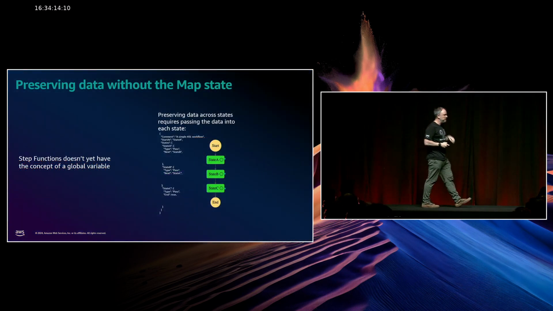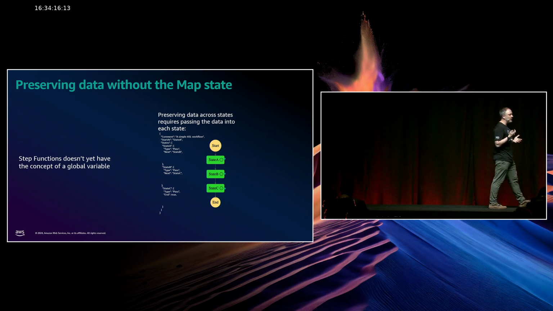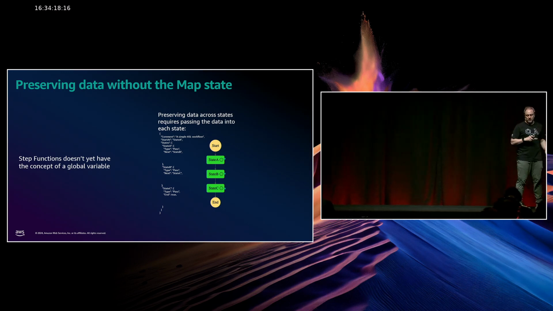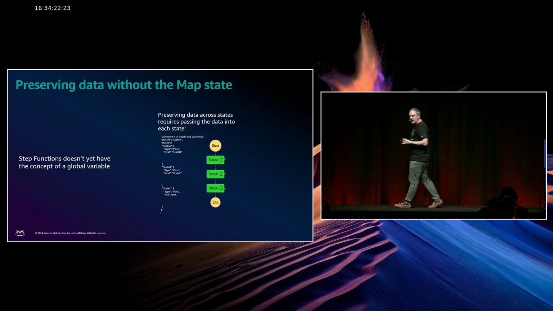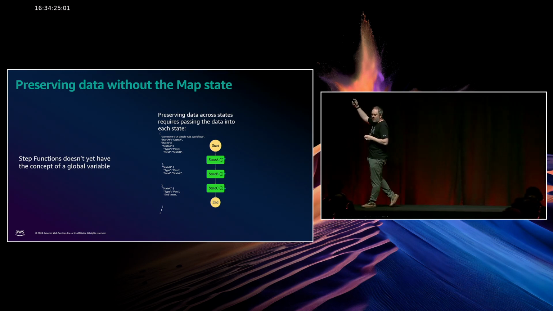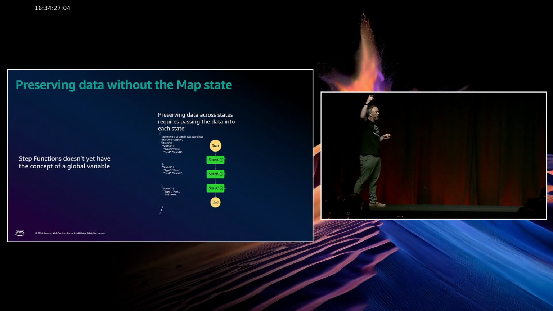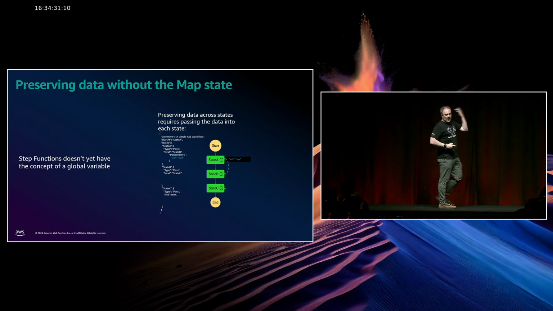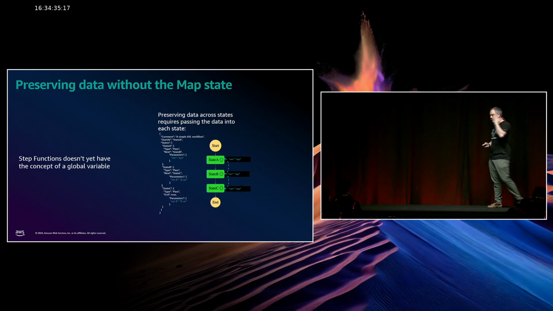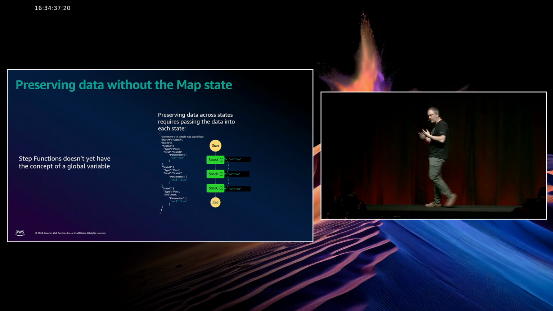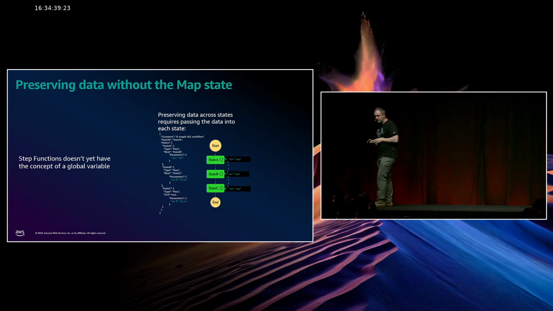So you can do lots of things together to reduce the amount of time your workflow is running for. Here's a really good tip, a really interesting way of using the parallel state for any geeks that are already using Step Functions a lot. Sometimes you might have a variable at the top of your workflow that you need to pass all the way down to the bottom. And you'll need to use ASL to push this down all the way to the bottom, right? And this is really buggy and easy to make a mistake or a typo, easy to go wrong. Because there's no concept of a global variable yet in Step Functions.